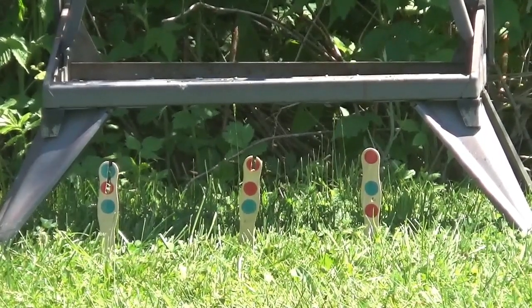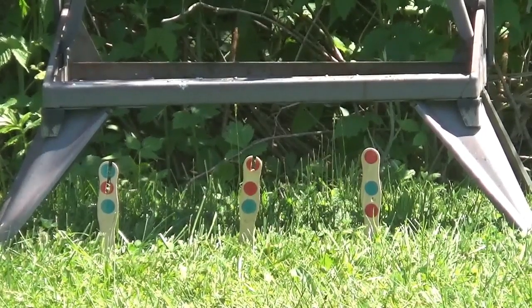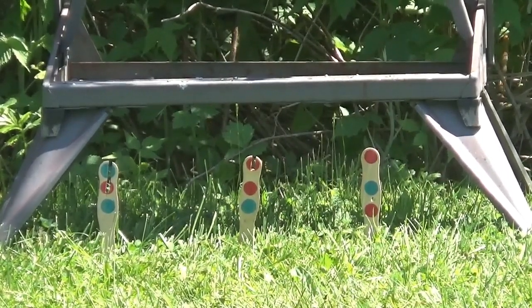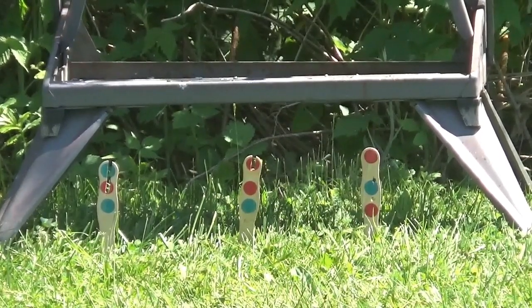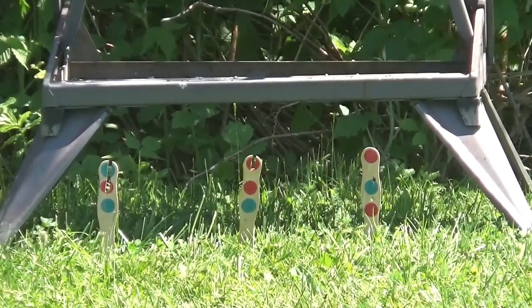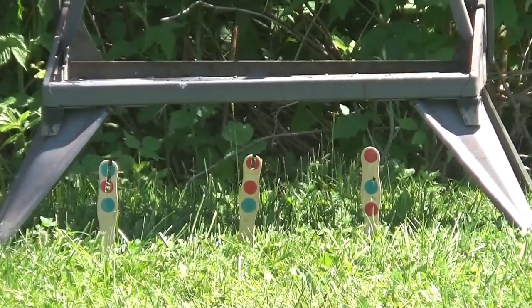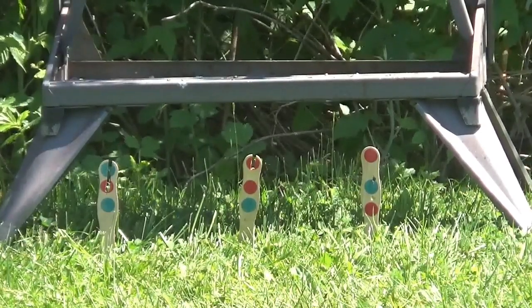So it's hot out here today. It's a bit of a breeze, and there are flies. Oh, to get good enough to shoot the wings off a fly. Just above the blue circle. What? Okay, let's try and get the center of the top red, and then I'll end the video and shoot the rest of these.